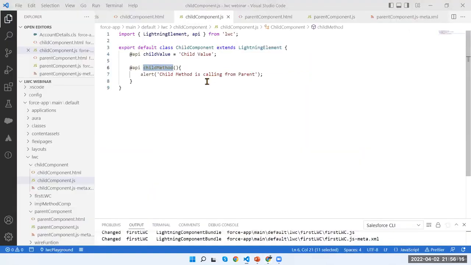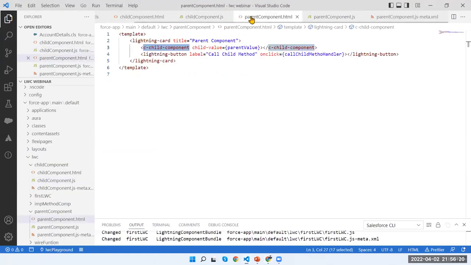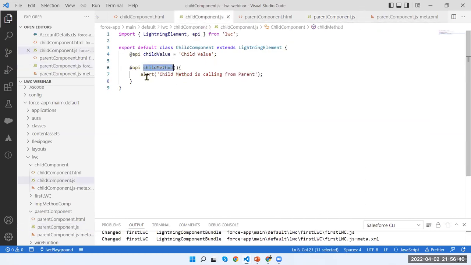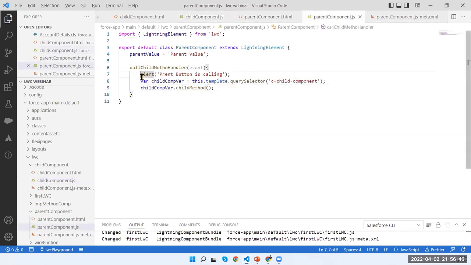Okay, it is giving some error. Child method here, I am passing. Okay, let me, I think it is stopping.